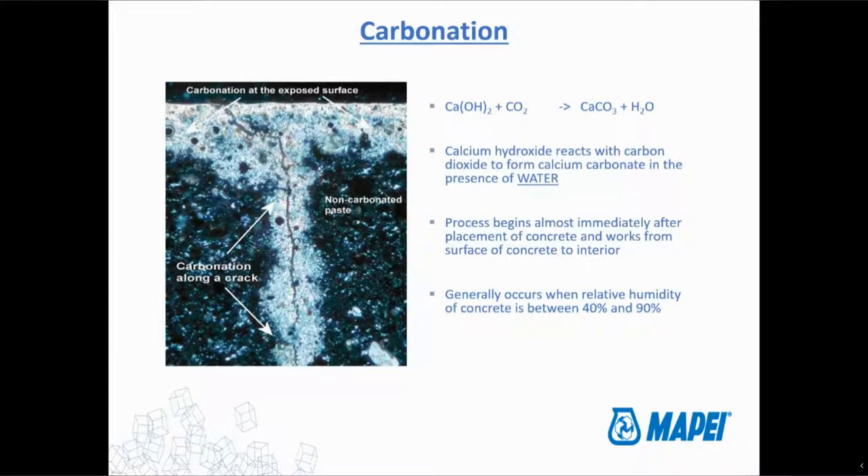So carbonation — let's step back and explain what's happening. Portland cement has a high amount of calcium hydroxide. Calcium reacts with hydroxides and the air around it — basically water and air — and forms what we call calcium carbonate. Calcium carbonate actually can be good for the concrete in some instances; it fills in the void spaces, making it a more dense concrete, which would increase the compressive capacity. But as we'll see, it causes a drop in pH. So even though you do get some marginal increase in compressive strength, its ultimate effect is dropping that pH, which is not a good thing.